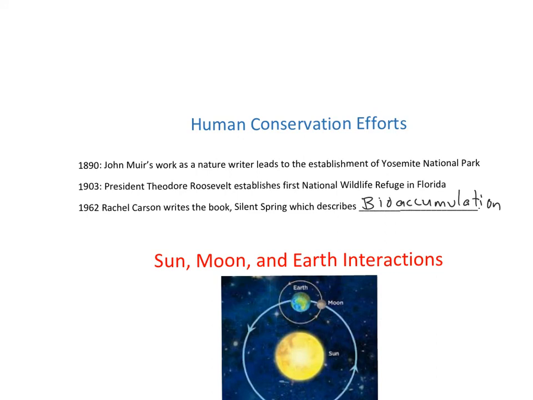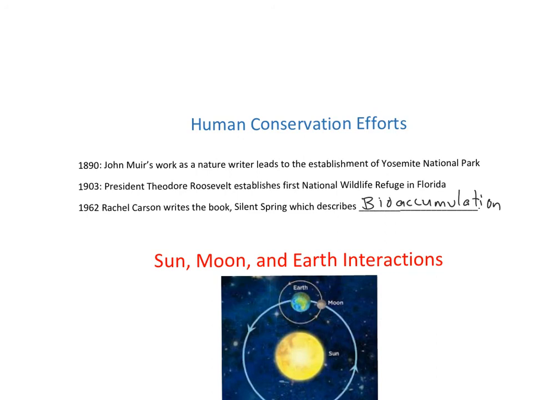and we were having a major issue with the population of bald eagles. So her book, Silent Spring, brings into this idea that chemicals that we put out in nature build up over time inside of all of the organisms that live in nature, and can cause a major issue. Even though you're not using a lot of it at once, it builds up. And so she got the chemical banned permanently forever, and brought to light the idea of using chemicals and pesticides in responsible ways or not at all.